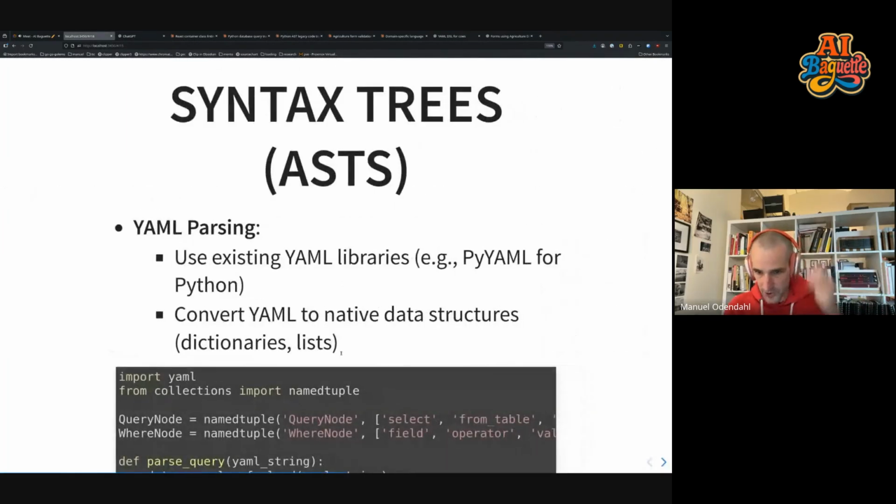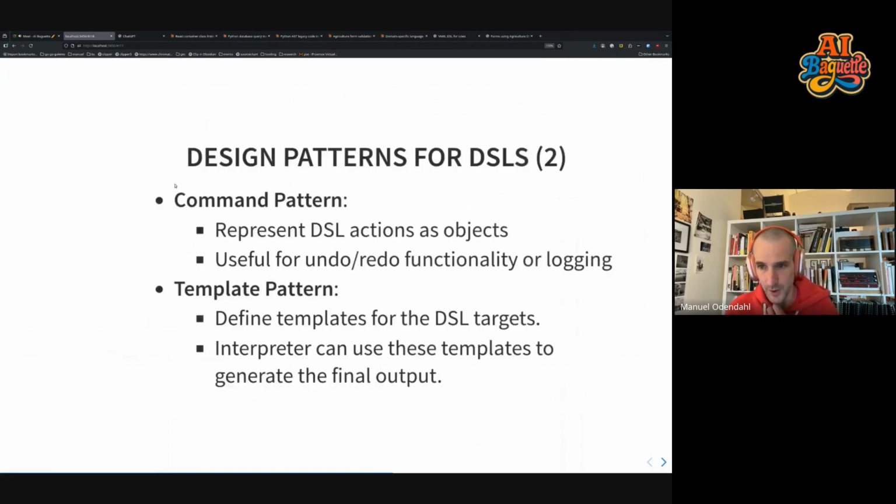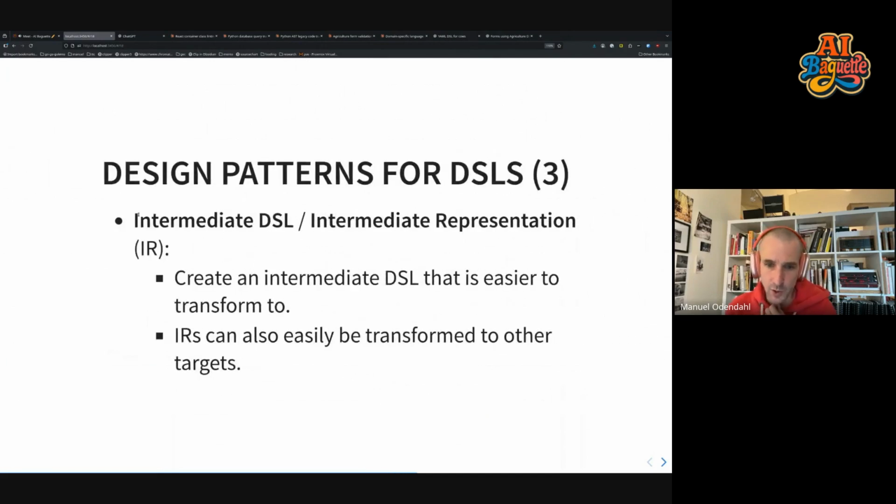Yeah, so interpreters, I'm going to skip that. You can look it up in the handout, how to write your own little interpreters. I usually just ask the LLM to do it. There's a bunch of different patterns. We already saw the AST walker, which is a visitor. Those are actually not that useful. What is really useful is doing multiple DSLs, right?